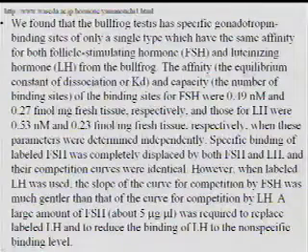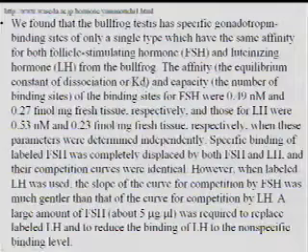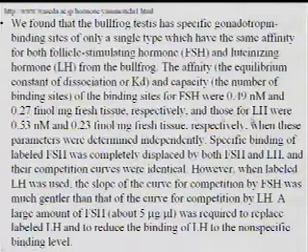So the affinity, the equilibrium constant of dissociation, or KD, see how they're kind of equating those two, but that's fine. We're more comfortable with it now. We realize it's the reciprocal. So the KD is a reliable index of the KA. And the capacity, the Bmax, the number of binding sites, for FSH were 0.49 nanomolar. That's got to be KD, its concentration. And 0.27 femtomoles per milligram of fresh tissue. That's got to be the Bmax because of the units, respectively. And those for LH were 0.53 nanomolar.